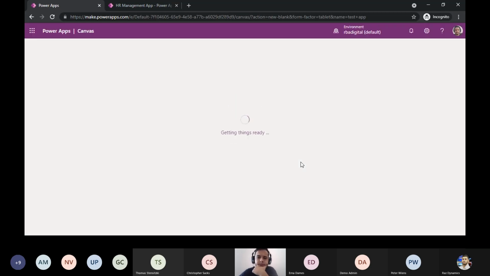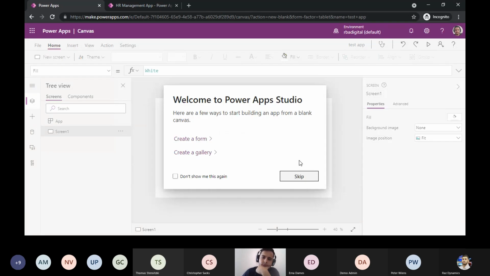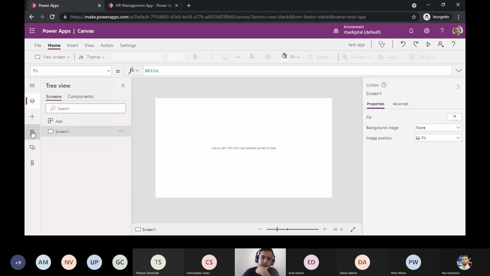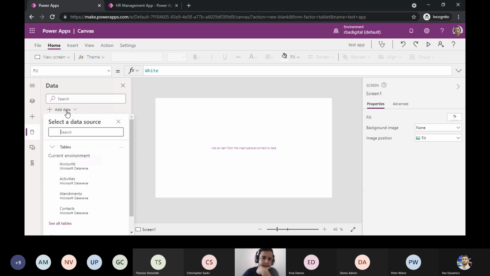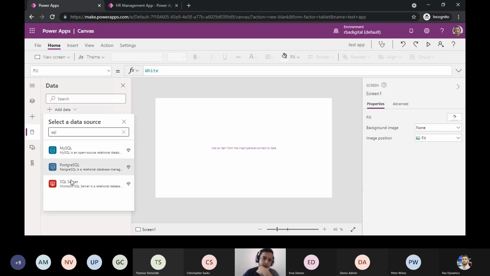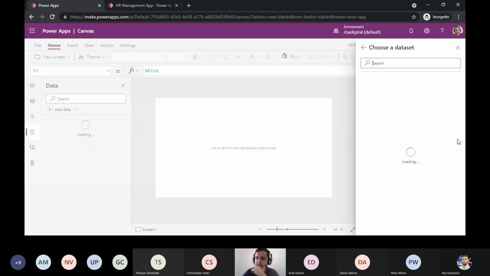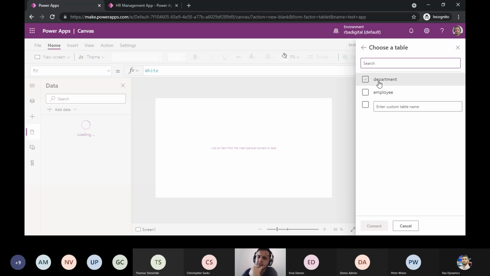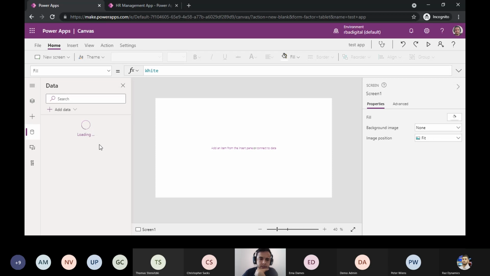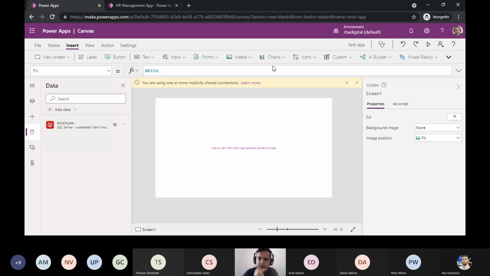Let's see what Jamie is doing. Let's wait for it to load. Okay, he just saw the connection, so let's try connecting to SQL. Remember that Jamie cannot see any data. He's only a normal user. Wow, there are two tables in this SQL. I don't even know what this is. Employee. Okay, just loaded and connected. He didn't need to provide any credential. That's interesting. Okay, let's see what data is in there.